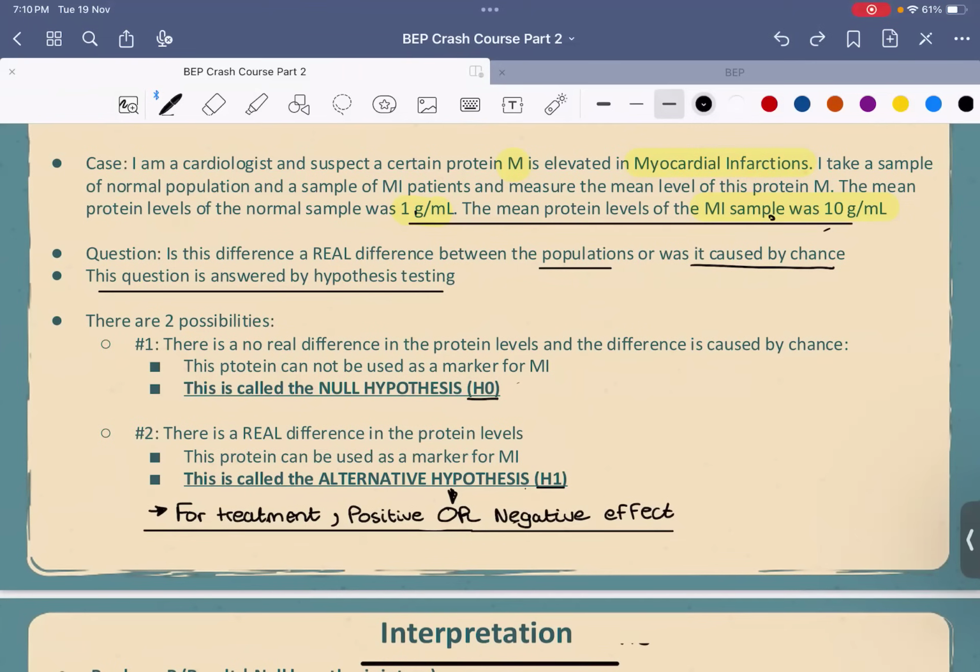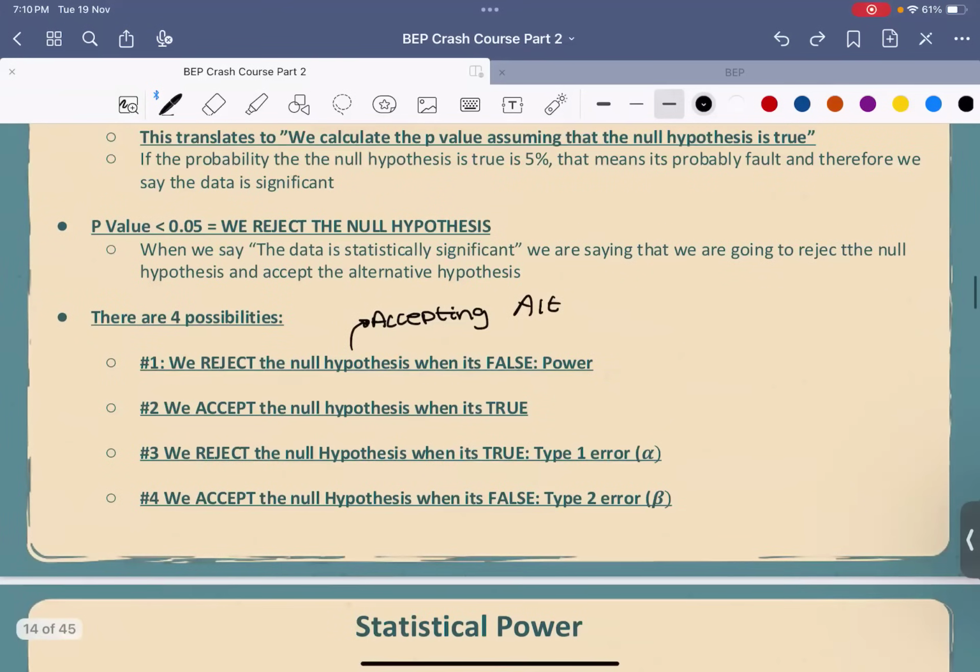So statisticians like to talk in terms of null hypothesis. I don't know why they flipped it. It's way easier to understand it as accepting the alternative hypothesis. But anyways, when we reject the null hypothesis when it's false, that's okay, that's good. When it's actually false in the population. We can accept the null hypothesis when it's true, and that's also good, okay? So we did the correct option.